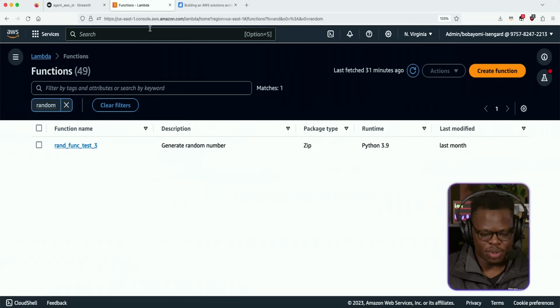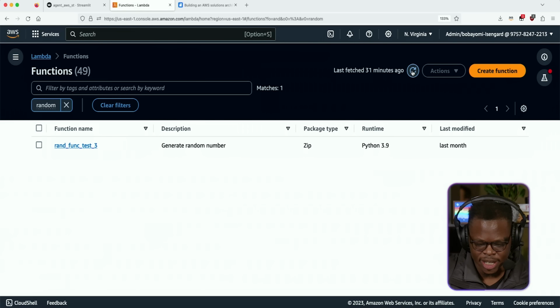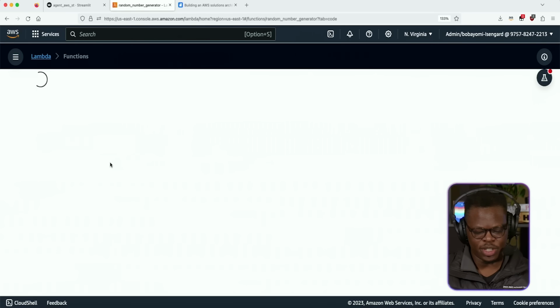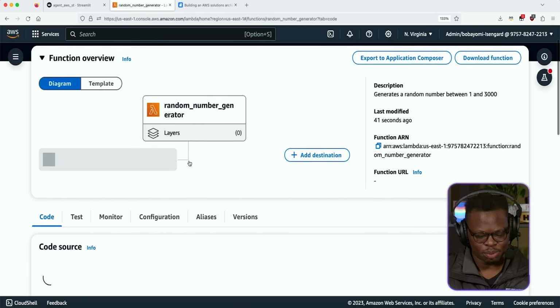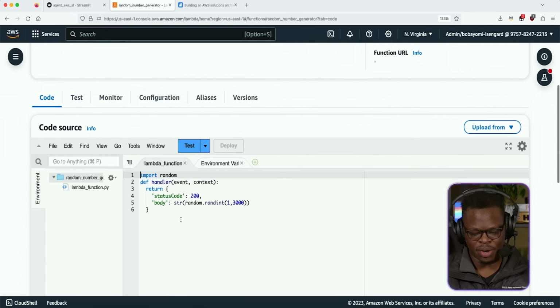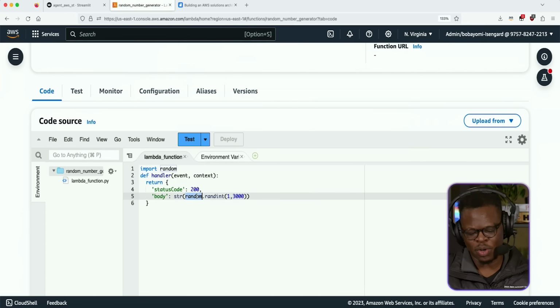So we can actually go to the actual AWS account while that's thinking and see if it created the function. So yeah, we got this new random number generator function. And we can see it returns the code. This is a very simple example. It's just returning a random int. But you can see how, by providing the guardrails for the agent to act, it's able to use this tool to generate code, deploy it, and actually call this Lambda function directly in my AWS account.